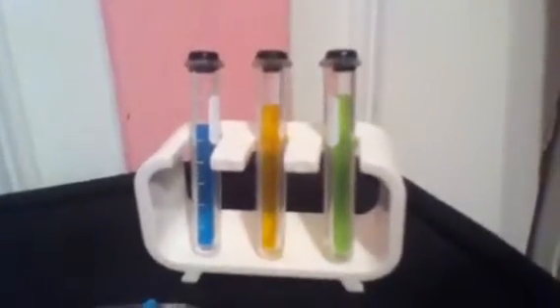This is like my absolute favorite part of the whole set — the little test tubes. They are adorable. They have little measurement lines on them and the plastic is translucent, meaning you can see a little bit through it but not all the way through. There's a little American Girl logo on each one. Each has a black cap that does not come off. There's a blue one, an orange one, and a green one, and they're all filled to different amounts. The little stand is also cute — it has a little spot where the bottom of the tube sits in. These are my favorite things in this set.